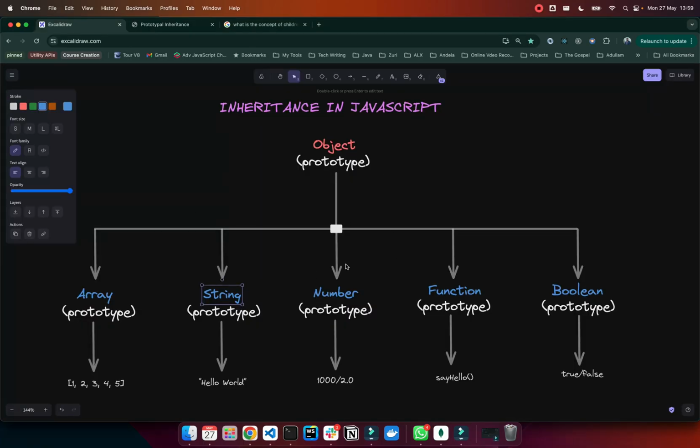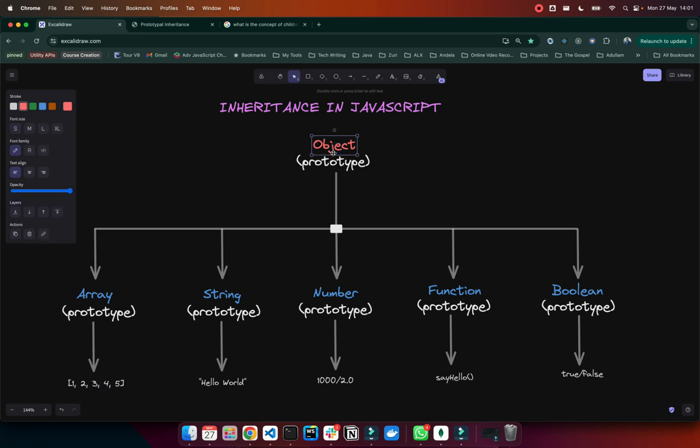This should now make more sense. At the top of the prototypal chain is what is known as object. Every constructor is a child of object. And that is why you often hear that every value in JavaScript is an object. The reason for that statement is because every value, as you can see here, is constructed from a constructor that is a child of the object constructor. So in JavaScript, when we say every value is an object, this is what we mean. If you trace up to the origin of every value, you are going to find object.